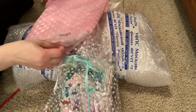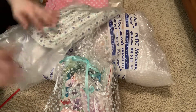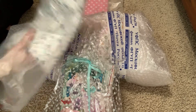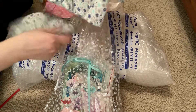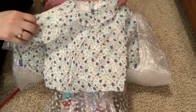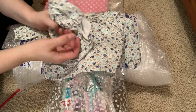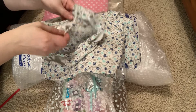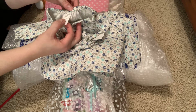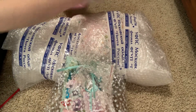This looks like it's clothes — it's wrapped very nicely, even sealed. Oh my gosh, look at this outfit — it's beautiful! This must be the back with the buttons, and there's the front, very sweet. It has little matching bloomers — adorable and very very soft. The brand name is Chicco, and the sizing is in European sizing — it says 51 months. It's really really soft and is going to look gorgeous on her.